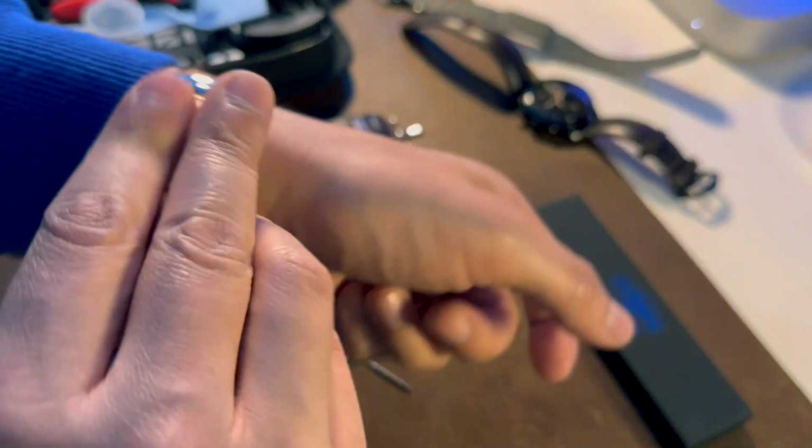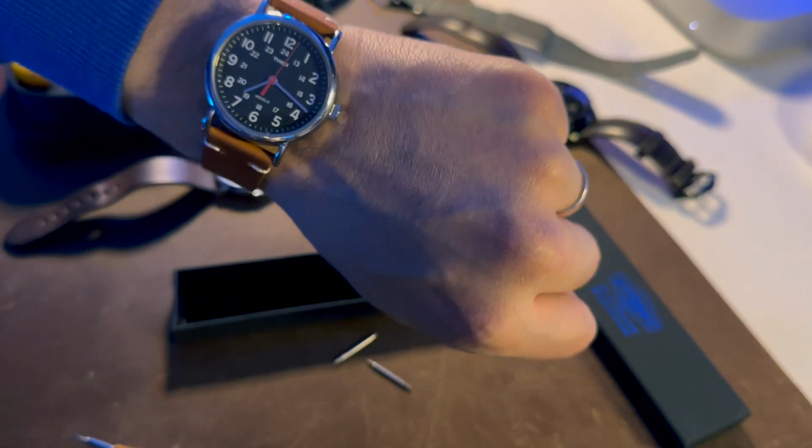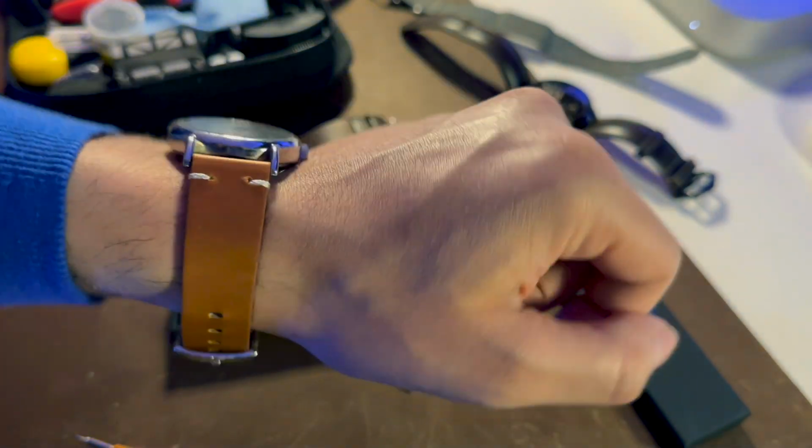And like I said, it's one of my favorite things about these watches, is that you can just replace the strap when you get bored.